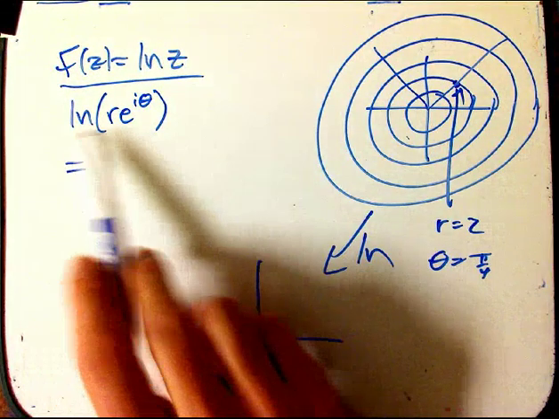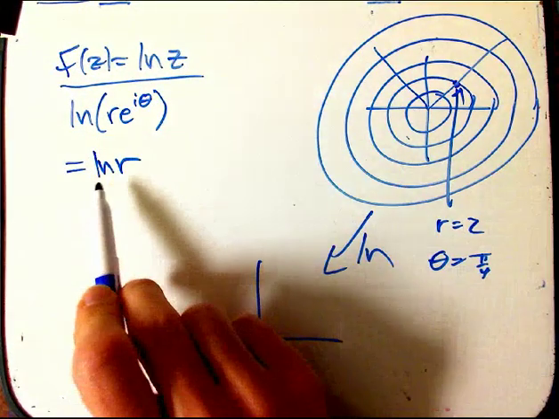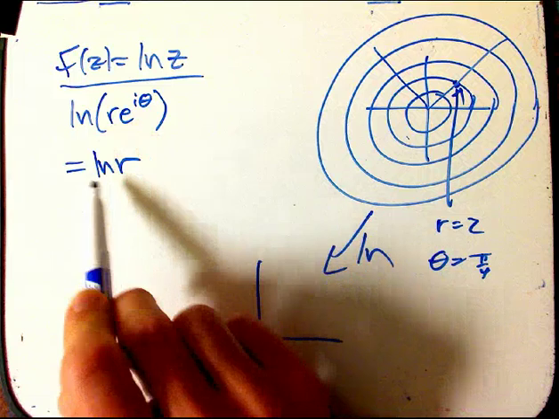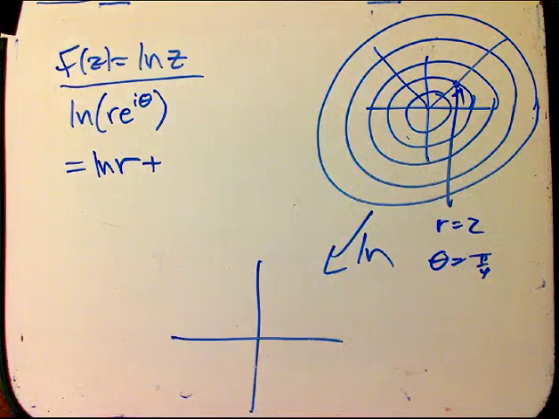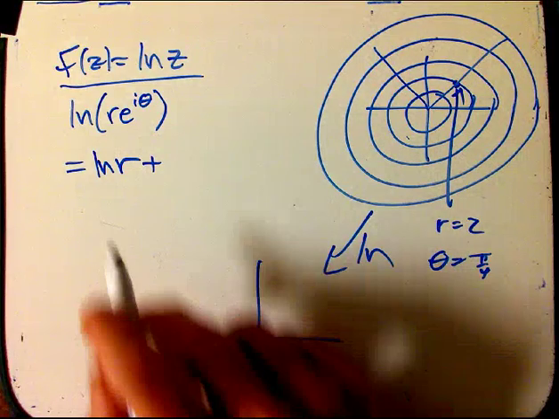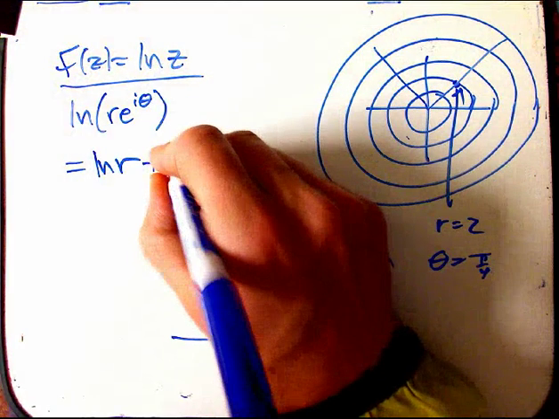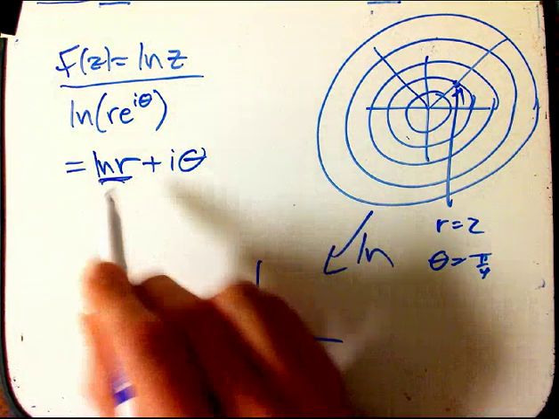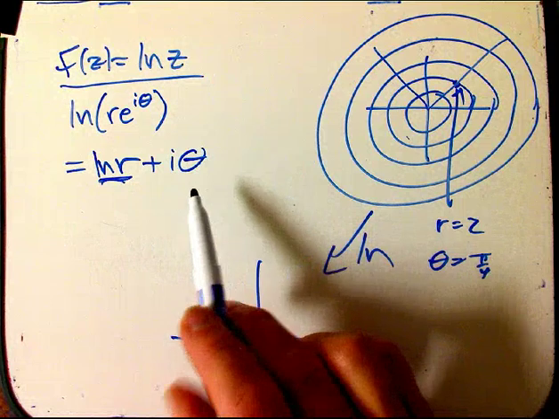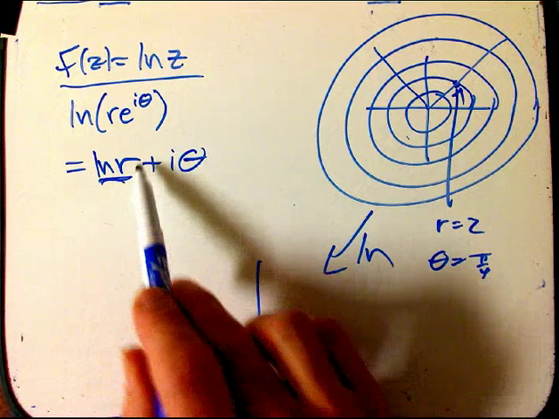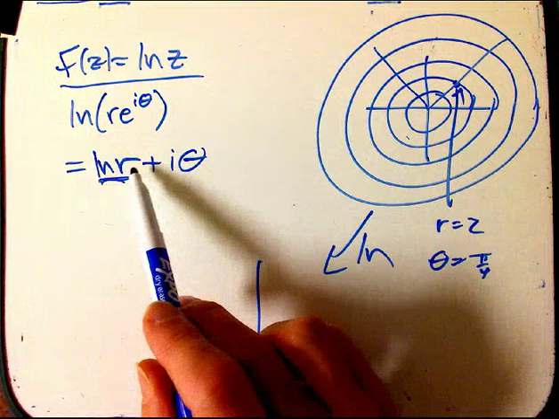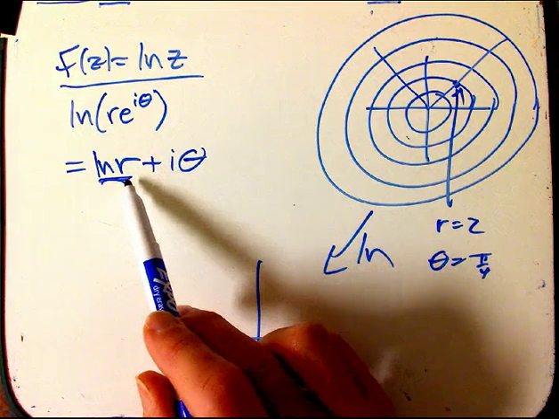Still true that the log of a product is the sum of the logs. And so, in terms of real part, I'm just saying, just look at the magnitude of my input. That'll tell me the real part of my output complex number. And then ln of e, that just cancels, and I get i theta. So, it's exactly backwards from what we did before. The magnitude just gets logged, and it tells me the real part of my output.